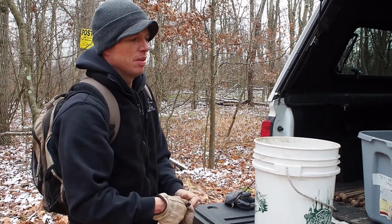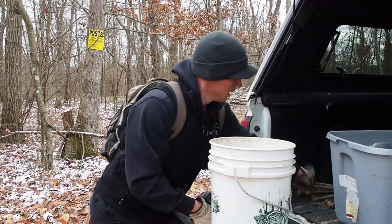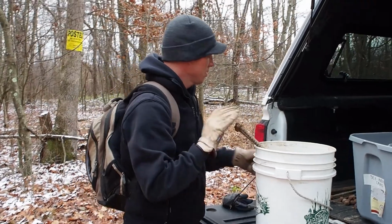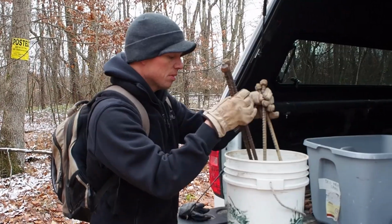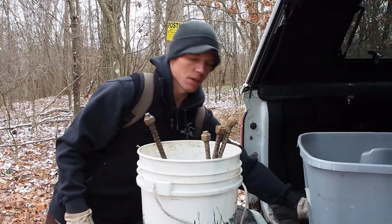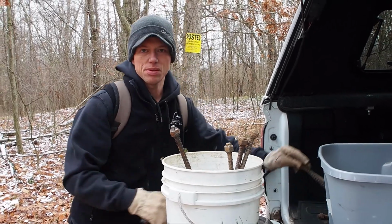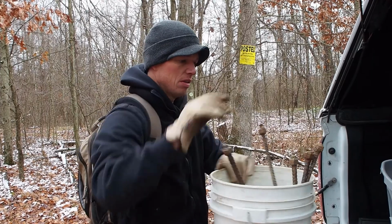Saturday here in Pennsylvania. Our bobcat and fisher season just started yesterday. It rained all day yesterday, so we decided not to set any traps. So it's Sunday today, about 1 o'clock in the afternoon. We're gonna go out and maybe get about 6 or 8 traps in here this afternoon before this evening.